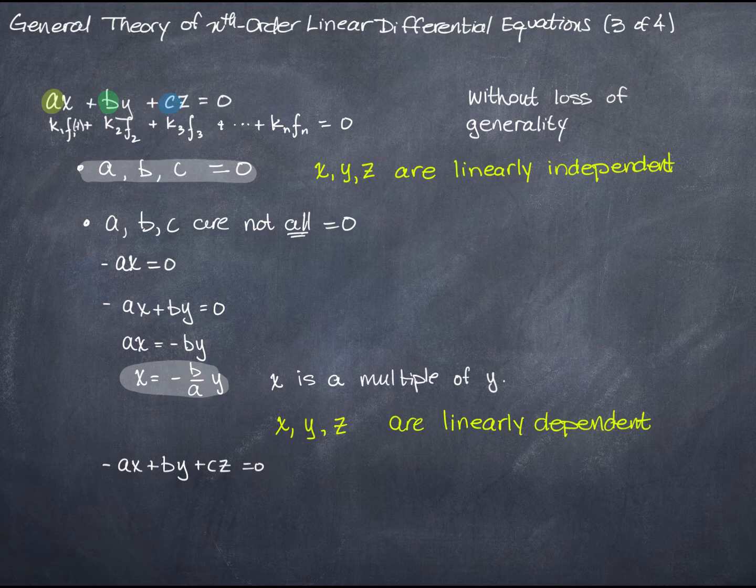The definition of linear independence is that this equation here is equal to 0 only if a, b, and c, only if the constant coefficients are also all 0. If one of them is not 0, then we say that the functions or the variables x, y, and z are linearly dependent. Let's take a look at an example. There's a problem that you'll be asked to do in the online homework that gives you, I'll tell you what, let's go to another screen and I'll just tell you what the problem is.